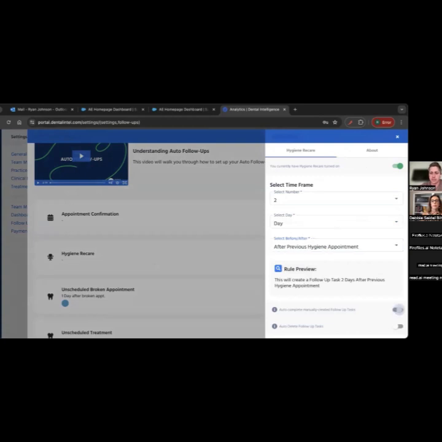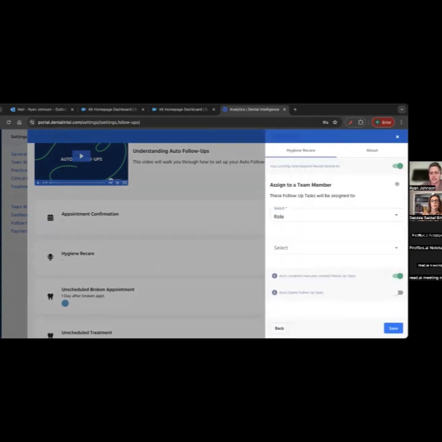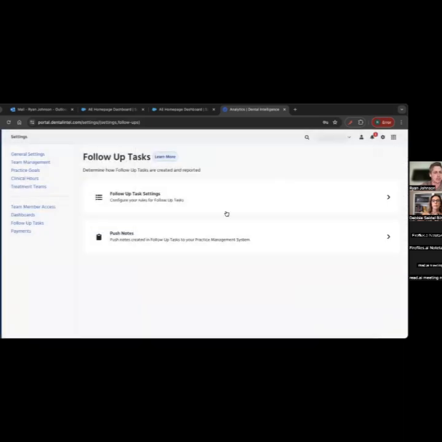And the best part about this is that we can assign this to a specific role within the office or team member. If you have someone already responsible for printing the reports, finding all this information in the practice management software, and cross-referencing the reports, gone are the days of that. Now we can just say, when those patients leave, we want to assign it to a role or a team member. Then each and every day, when that team member has 10 minutes, all they have to do is come to their open follow-up tasks and it'll tell them who they need to be reaching out to. This is going to ensure that these patients are not slipping through the cracks.